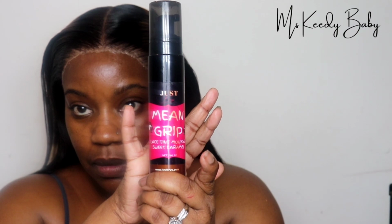But we're going to come back with the lace tint mousse in sweet caramel. As y'all can see, my hairline looks a little white, not the color of my skin tone. So I'm using the lace tint mousse again in sweet caramel, which you can get from my website, to tint that lace to match my tone.